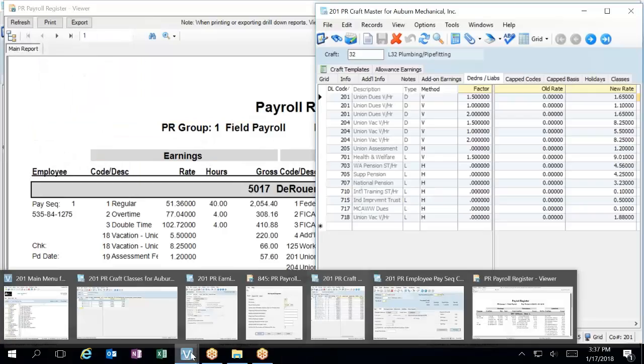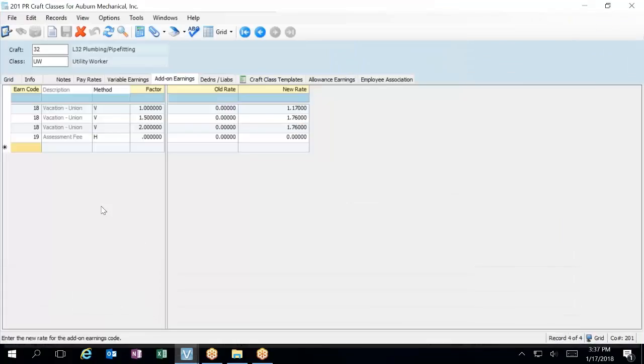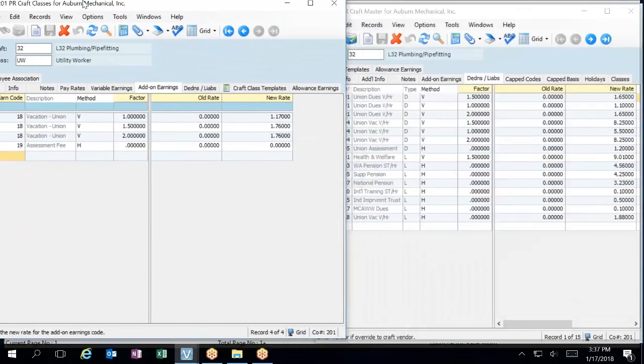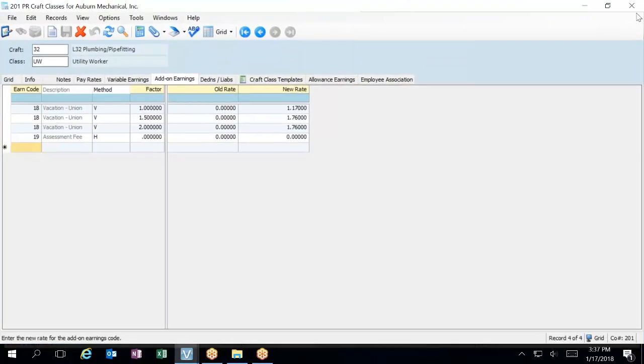Do me a favor, come to this here. Do we have craft class up there, or do we need to launch it? So, craft class right here. Okay, skinny this up too, so we can see it on the same screen. Pull that to your left. Okay, so let's put J over in my journeyman class over there.